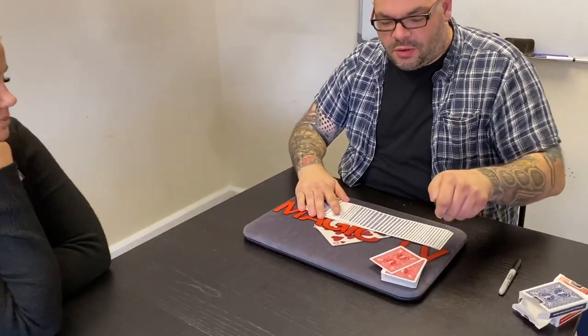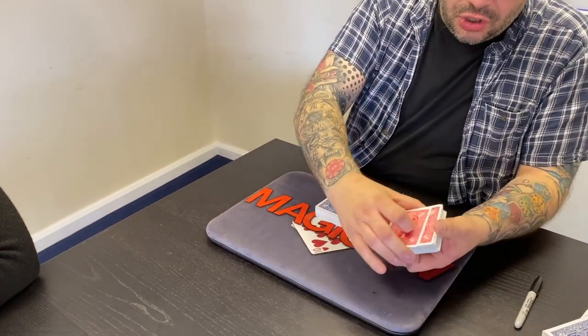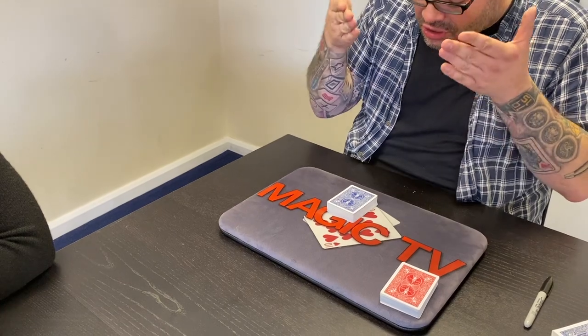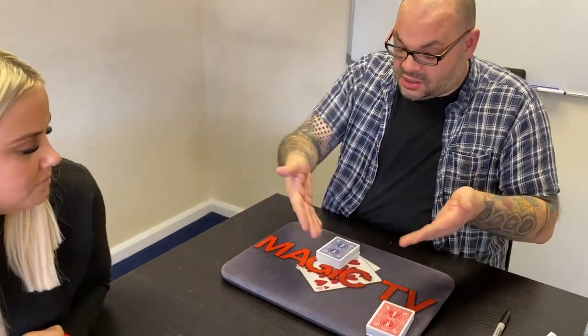Now, there's a reason why I've got this blue deck here. The reason I've got the blue deck is because, very, very simply, the three cards that you picked inside that red deck are going to have the same three cards in this blue deck. The same three cards that you picked are going to be in here. So if you picked an ace of clubs, two of clubs and three of clubs, it stands to reason there's an ace of clubs, two of clubs and three of clubs in here as well.